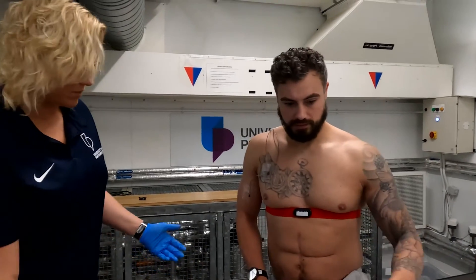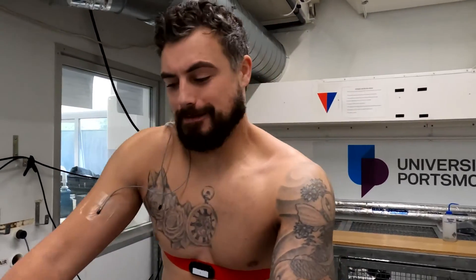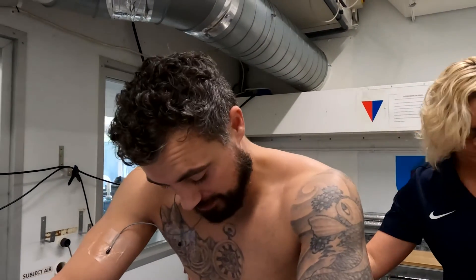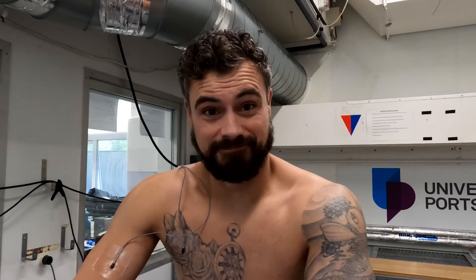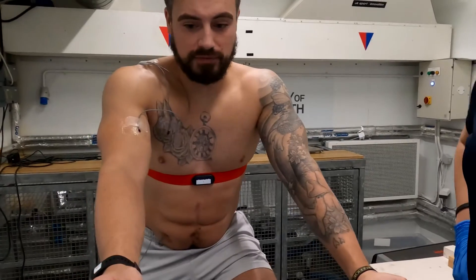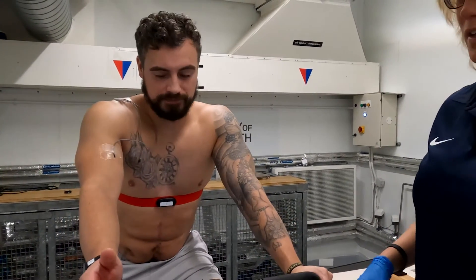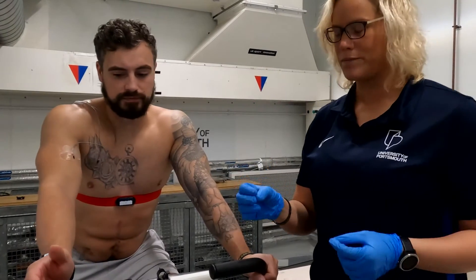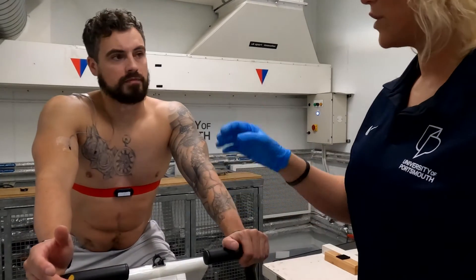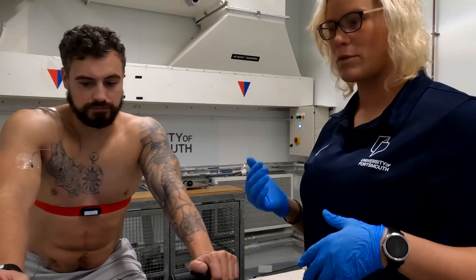How do you feel about the whole thing? Sitting down feels weird, I'm not going to lie. I've never had that before, but I'm excited — it's going to get warm in here really fast. That thing on my finger is going to measure skin blood flow. In the other lab, we're going to look at blood vessel function, the flow in small blood vessels, giving us insight into the periphery — hands and fingers. We'll also look at sweat rate, skin temperature, heart rate, and in the studies we'll capture how people personally feel.